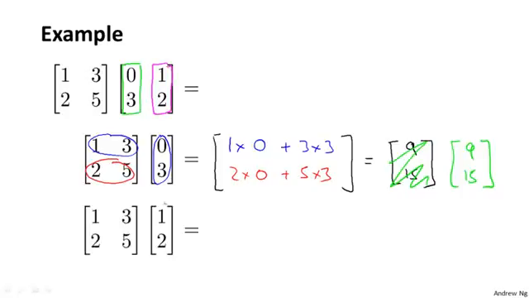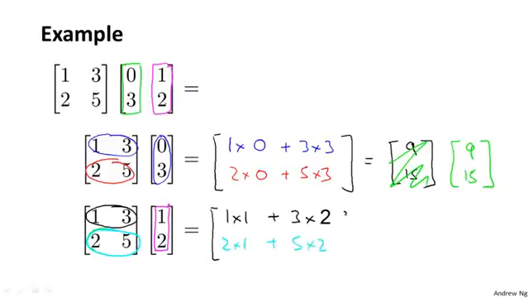So there's this matrix times this vector 1 2. Let's also do this quickly. So there's 1 times 1 plus 3 times 2. So that was that row. And let's do the other one. That gives me 2 times 1 plus 5 times 2. And so that is going to be equal to, let's see, 1 times 1 plus 3 times 2 is 7, and 2 times 1 plus 5 times 2 is 12.